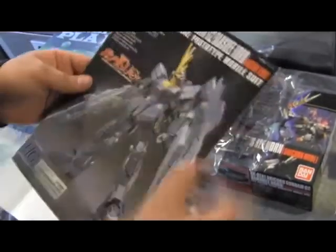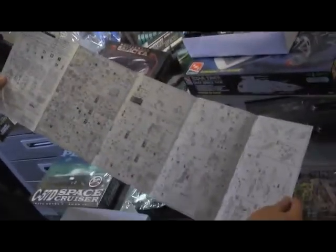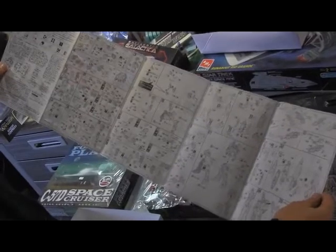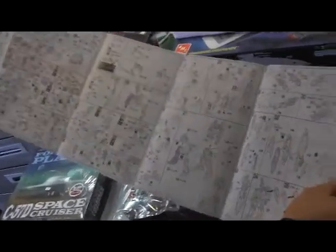Oh, this is in English. That's nice. Usually, most of it's going to be in Japanese, but it has nice color pictures, and the instructions are really pretty simple, easy to understand. I mean, it's got the part trees right there, and all the parts are numbered in English numbers and letters, which is really nice.